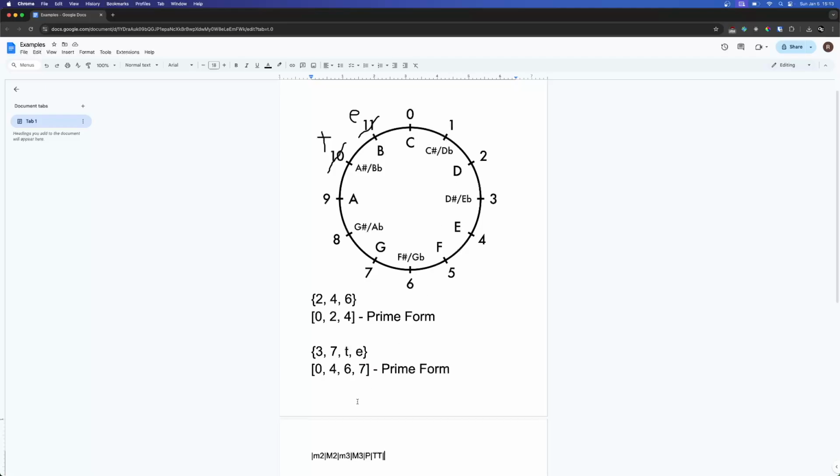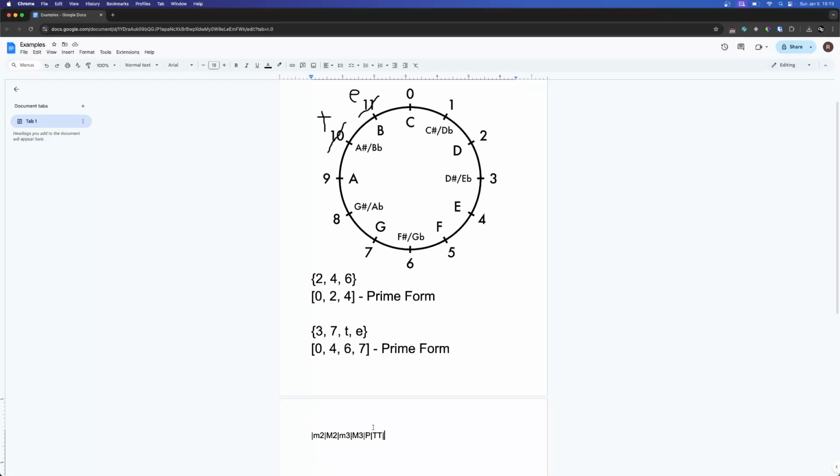And same thing with going from C to D, that is a major second, so it's going to sound a bit happier. And same thing with minor third and major third. Perfect is always going to sound really good, and then tritone is like the devil's interval, pretty much, where it sounds really wonky. So if you have a lot of tritones in your music, it's going to sound very weird.